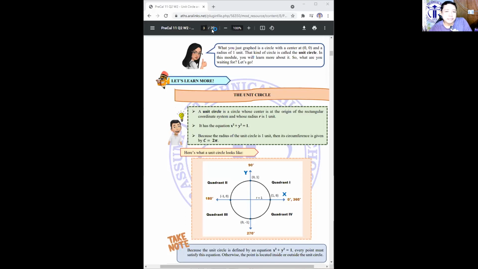The SLM might be long because what's indicated here is really the complete and detailed process of solving. But actually, when we go into this discussion later, this is very easy. And then also, we will find ways on how we can make this even simpler to understand. Okay? Is that okay with you?